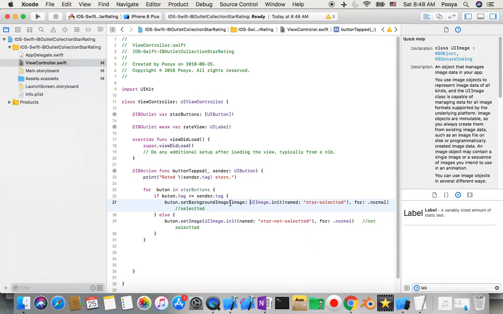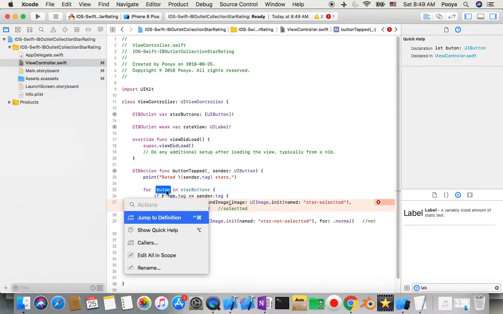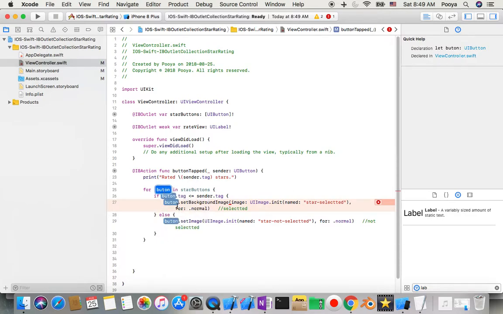Yeah, so I missed one T here, so I want to fix all of them, so command click on it and say edit all in scope, and you know, I add one T to all of them.